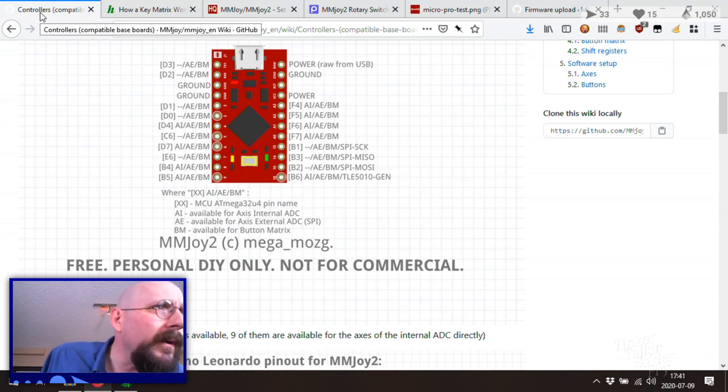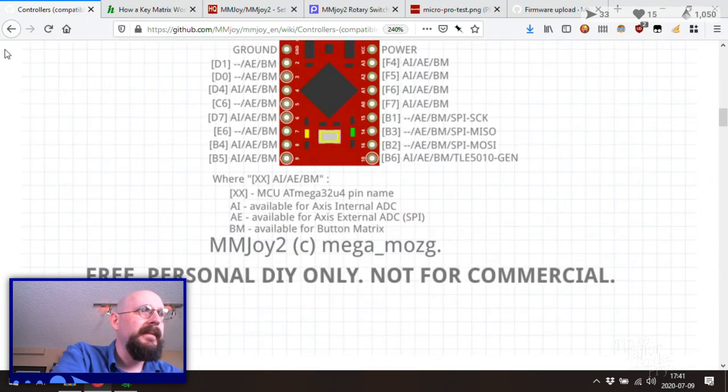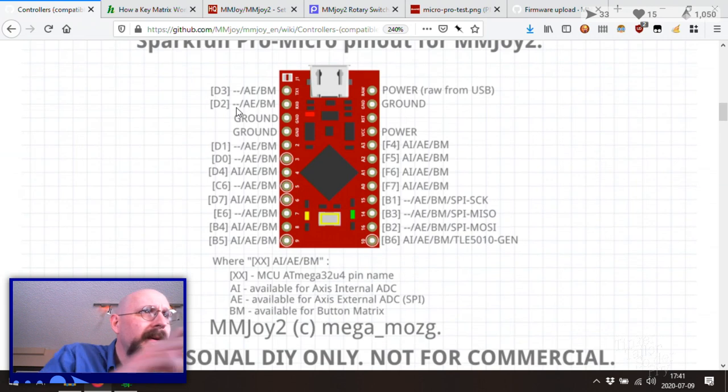Okay, A2, A1, and then what do those say? Bigger for me, thank you. A1 and A0, so let's go. A1, A0, A3, and then the button matrix pins. Perfect! Okay, we can go all along just the one side. We don't actually have to do the other side yet. We should be good. Okay, so we're looking at F4 and F5. So it's F6, F7, B1, B3, B2, B6.